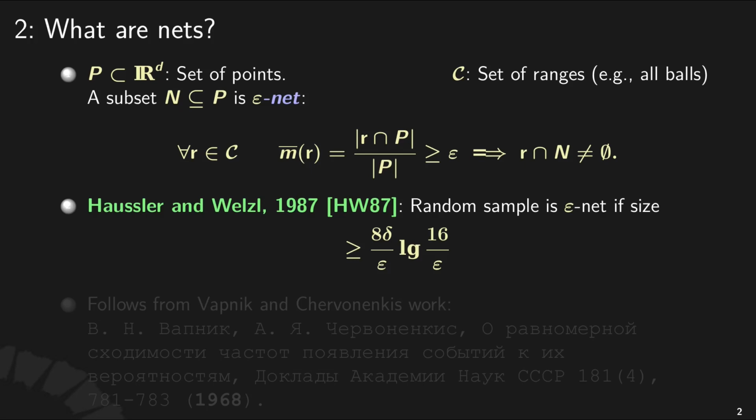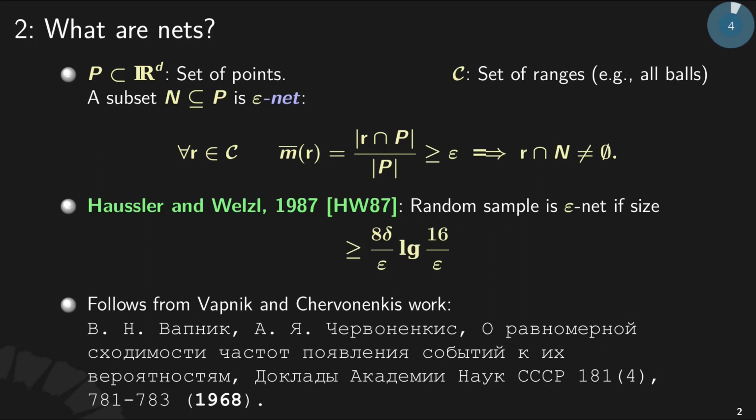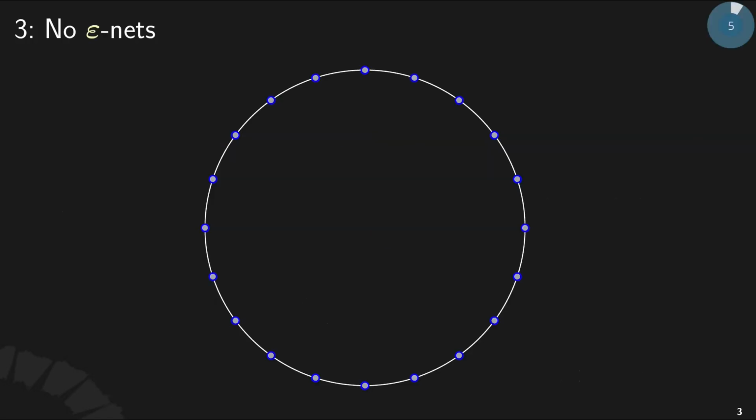And with the hindsight of time, we now know that the Haussler and Welzl result is, in fact, an easy consequence of the original work of Vapnik and Chervonenkis. Essentially, you can prove it in one paragraph. The only reason I mention it is because the work by VC is usually cited as a paper from '71, but it turns out that they published it, in fact, in '68, if you care about such things.